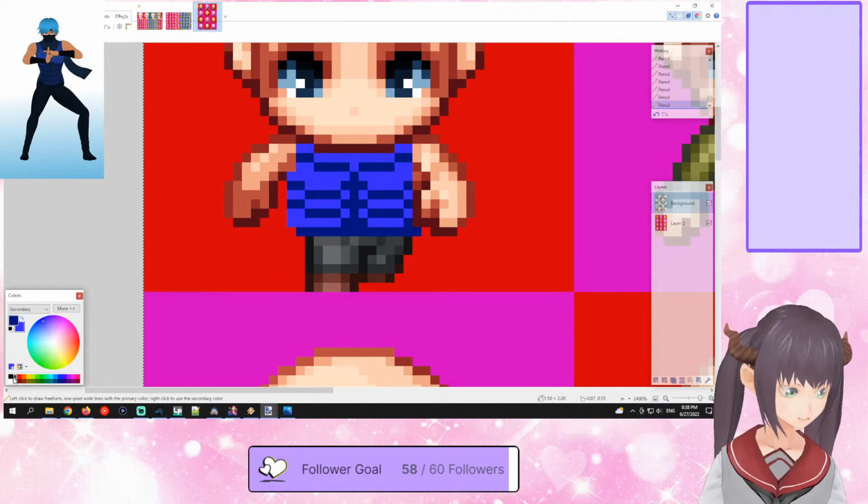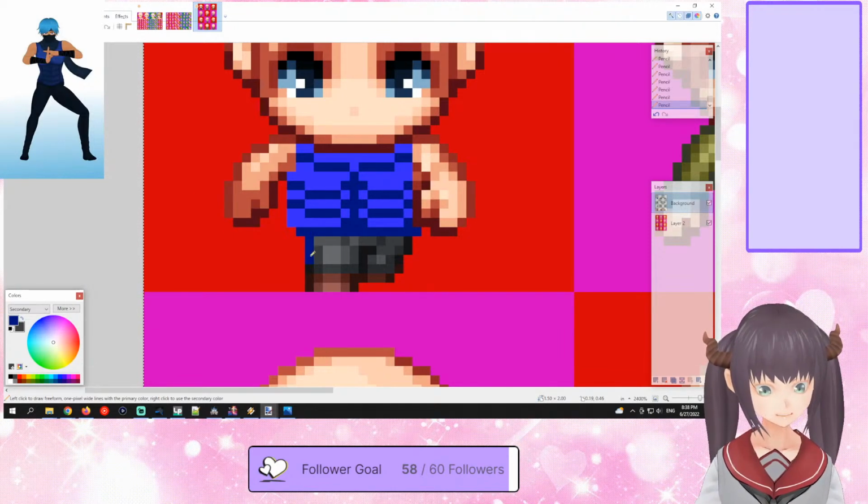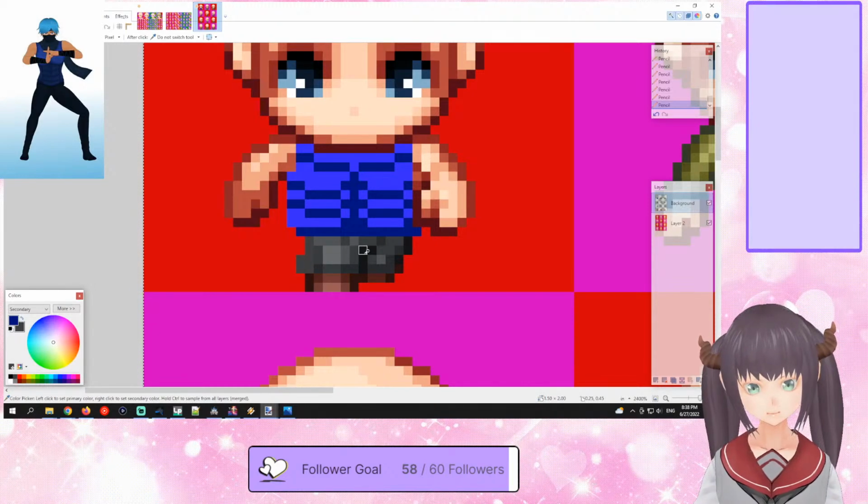And the bottoms you don't want to take black, but you want them to be dark. So what I want to do here is we want this color and this color here.